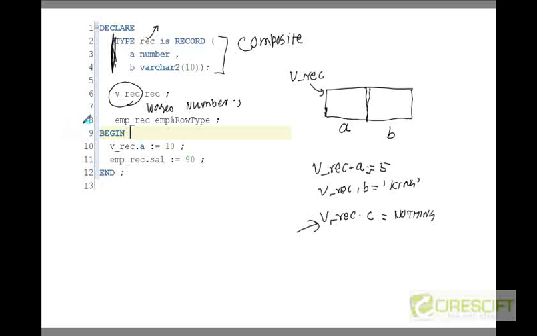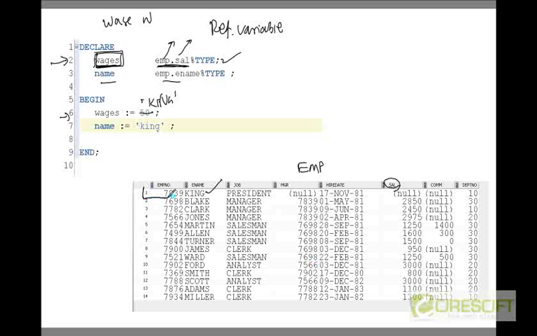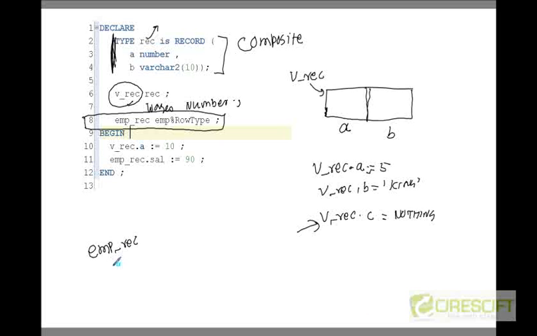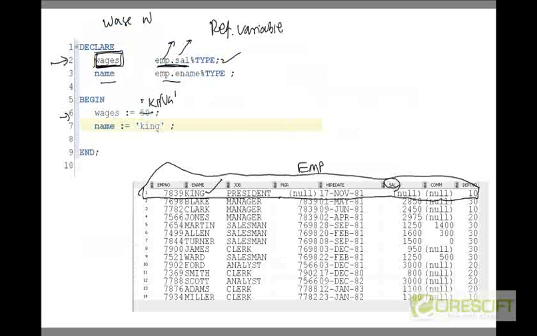Okay, here's another thing, line number 8, that we can take a look at. Line number 8 says that there is a record called emp_rec. So emp_rec is of employee%rowtype. That means whatever the employee row is, my emp_rec will be of that type. So if I want to do that, then emp_rec essentially will contain multiple elements. The first element is employee number.